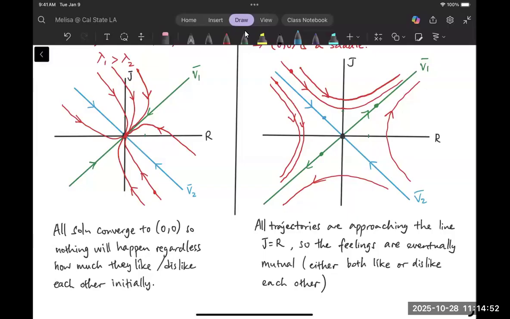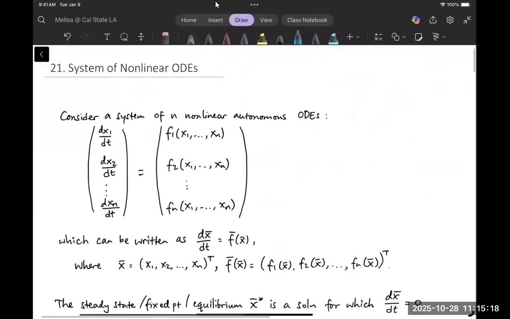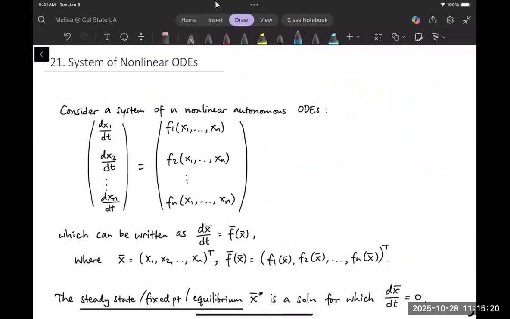All right, any questions about this model? Oh, no questions? All right, so if no questions, I think I want to start with the nonlinear. Yeah, so let's look at the nonlinear ODE. So I'm going to start with the ideas first. What is the steady state? How do you look at stability?